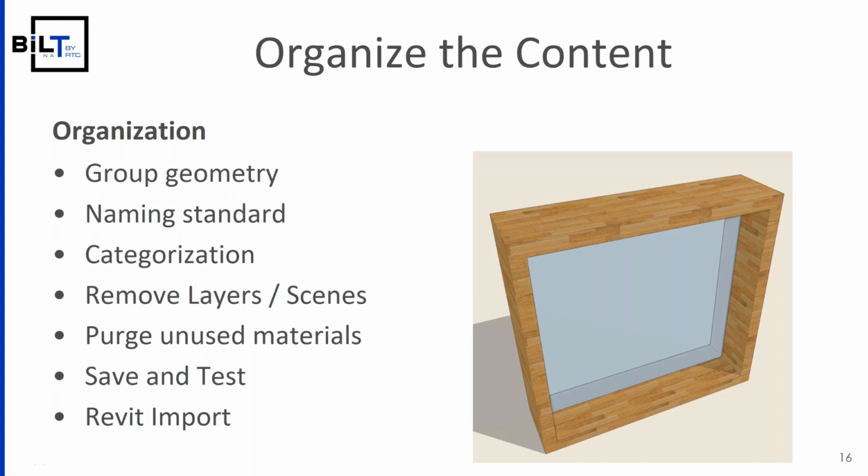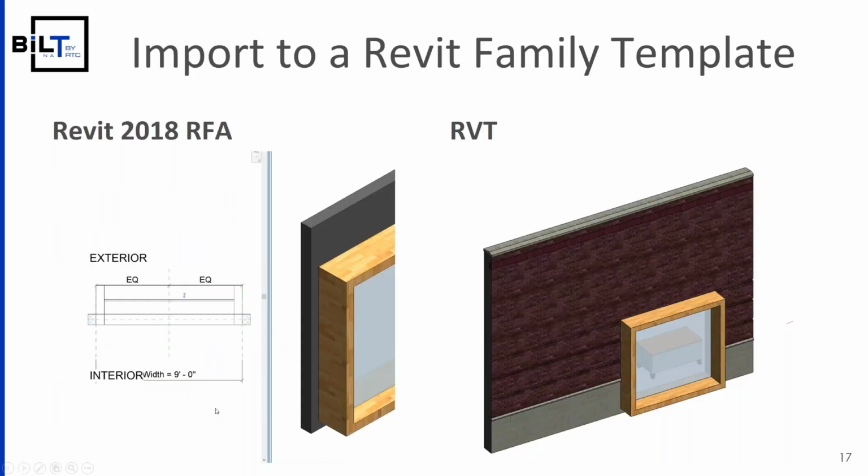And then just talk about testing it and saving it locally into your library, and then move into importing it into Revit. And the Revit import process is great. You move from importing it into a family, into placing it, seeing it in the family, kind of testing it out there, and then placing it into an RVT.